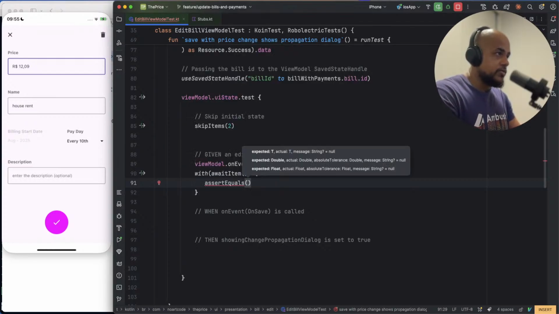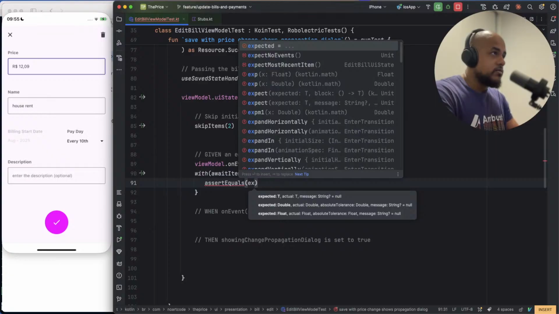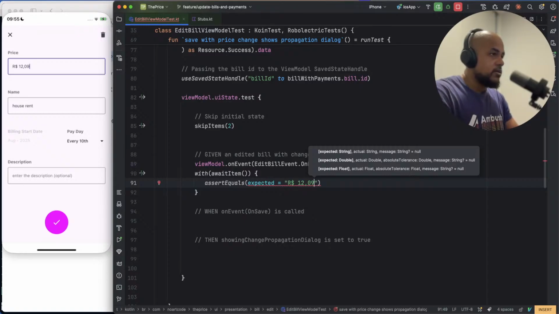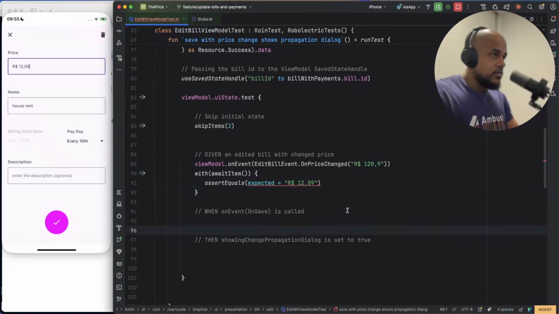What are we going to assert to? We're going to assert the expected value to be 1209, because I removed the 9, right? It's the expected value.